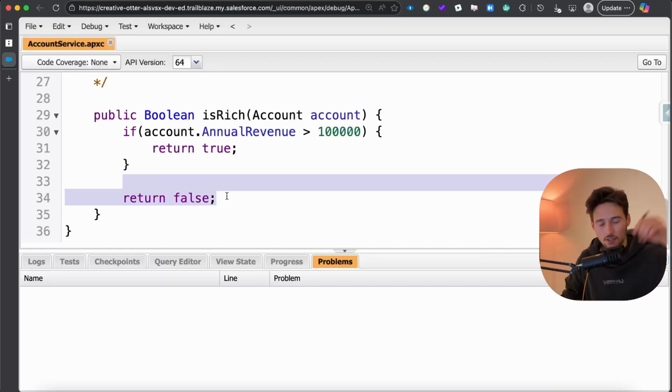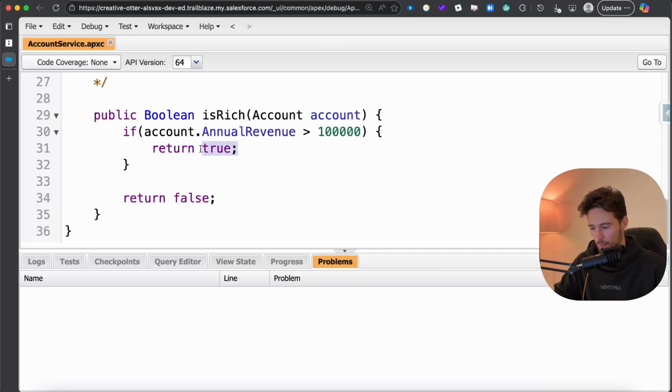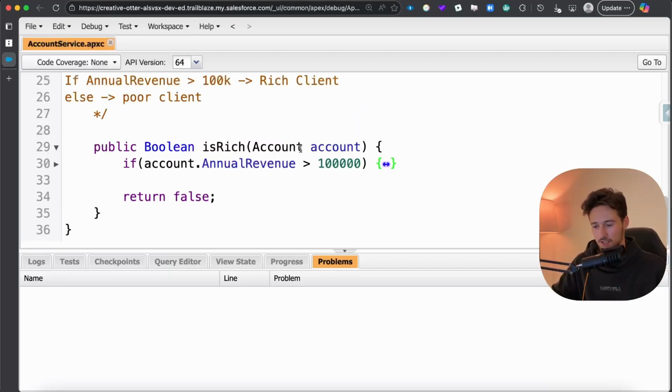As soon as you hit the return statement, you immediately return and never hit any other lines. So in this case, return true, and you just return and go execute whatever called this method. But if this if statement is false, we don't even need to look at what's inside. Okay, this is false. Let's execute the next line after this if statement, which is return false. So we'll return false.